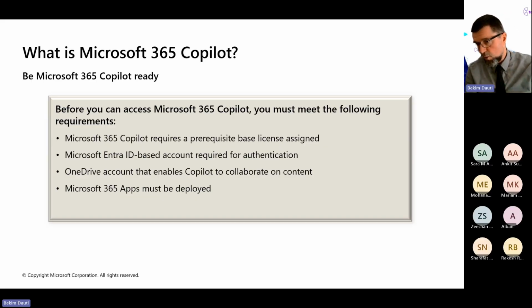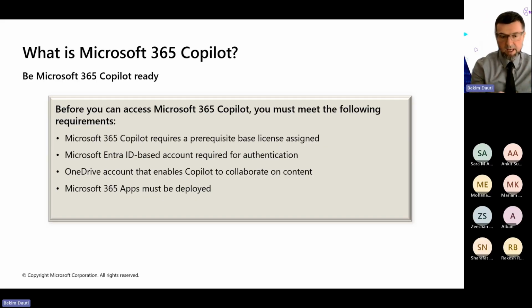And use your OneDrive as a repository for all of the work that you're going to be collaborating on, actually sharing with the Copilot. Now, going back to the subscription with the payment. To have access to the Microsoft 365 Copilot, we said that there are some requirements. Initially, the users should be assigned Microsoft 365 licenses.